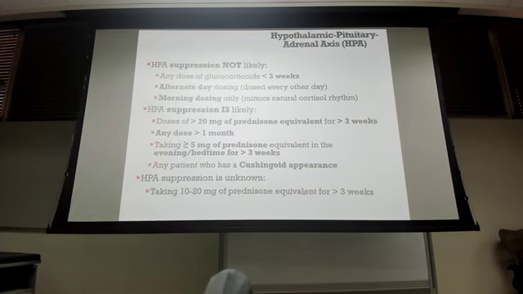This is telling you when you're not likely to see suppression. So if I'm having someone on it for less than 3 weeks, is the broad rule. What we say in practice and what I've heard a lot in practice is people are likely to be careful. They want to be safe and not sorry. So we usually limit this to less than that 2 weeks that I told you about on the previous slide. So you'll see 3 weeks, but what we typically do is we'll say, hey, if they have been on something for over 2 weeks, then we're going to taper them off because we are suspecting that they could potentially have that HPA axis suppression.